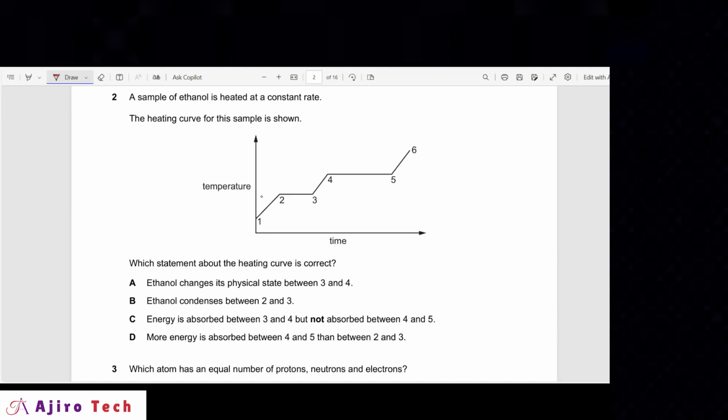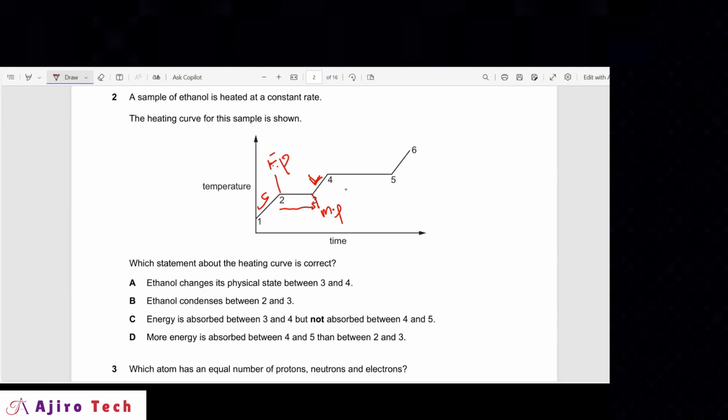So since it's a heating curve, 1 to 2 is the solid state basically, and then of course depending on the direction you're working with. But since we are going towards this direction, we can call here the melting point. If it were in the reverse direction, this would have been the freezing point. So I'll label that as FP. All right, and then this is now the liquid. So the slanted lines are the states at which they are, while the horizontal lines are the change of state. Okay, so this is liquid now.